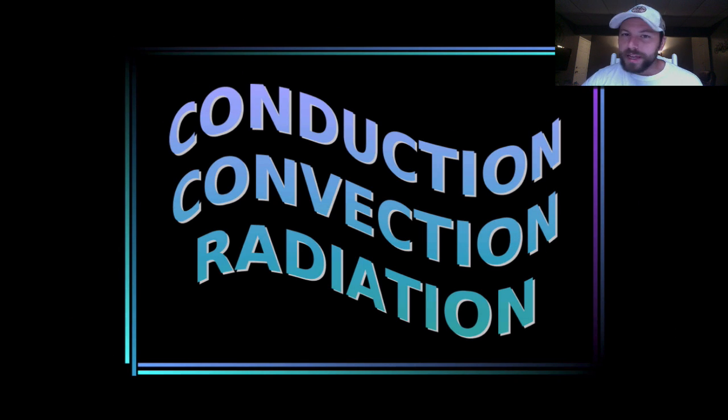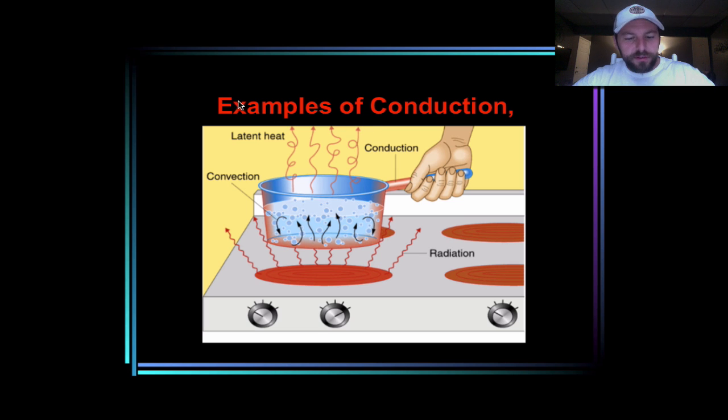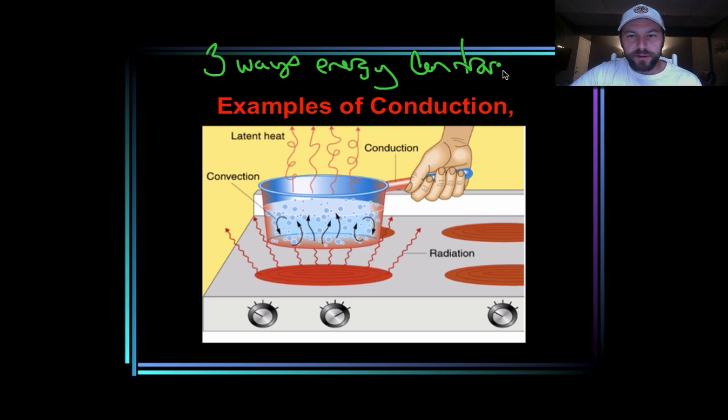Okay, so what happens? That sun's energy comes in. We want to know, first off, how does the sun's energy come in towards Earth? What happens when it strikes a surface? And then how does that heat transfer throughout the different spheres of the Earth? There's three major ways that energy transfers, and that's through conduction, convection, and radiation. This little diagram here shows us the three different ways that energy can transfer.